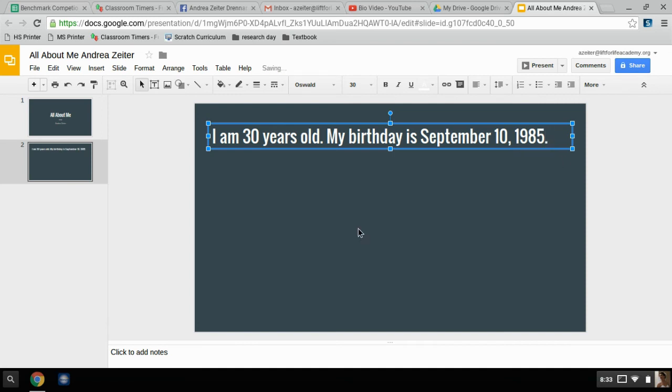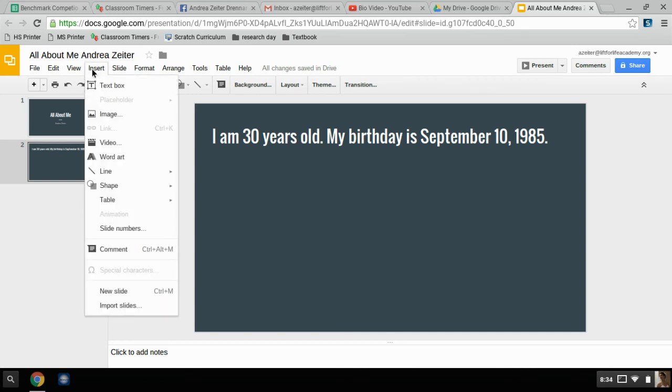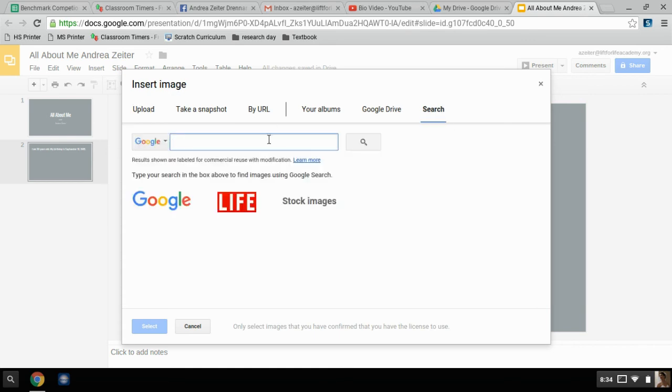Again, I've created a text box here. If I wanted to insert an image into this space down here, to get it from the internet, I could do a couple different things. We can insert it the same way we inserted images into our missing poster. You can also go here, insert image, and you can search for something. I'm not going to put this in here, but I'll just search for volleyball. Actually, here, I'll search for birthday cake.